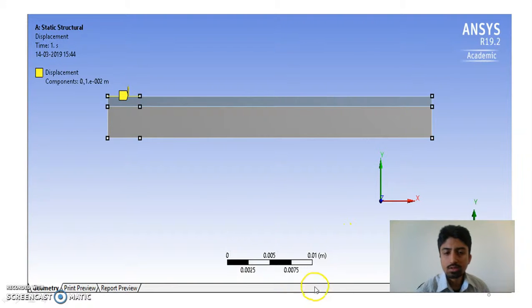So this is my second progress report of my project. After this I will be defining the crack region. Here are the vertices, represented by these black square dots, and this is my crack tip. I have to define the crack tip.